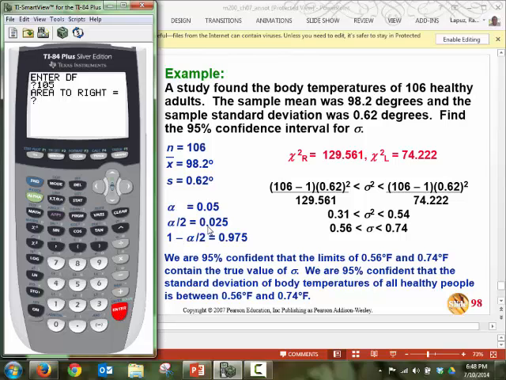So if we choose this first one, 0.025, that should give us a value. One thing to note is that when your calculator has this thing on the side, that means it's thinking. So give it a minute. If after 5 minutes it's still not doing anything, then you might have to stop it because it might have got caught up in a loop. But sometimes some of these calculations, especially when it deals with the chi-square, take a little while. So hopefully it'll find something. Our answer for this should be chi-squared, the area to the right. It should be 129.